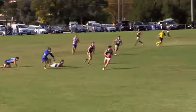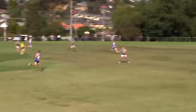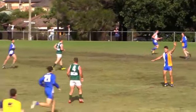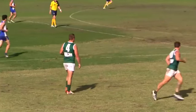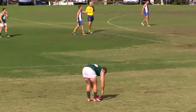He couldn't take it. Went in again for the second effort, but doing well there was Emery. Busts his way through 2 players. Now handballs off to his teammate in Clark. Clark up towards half forward. The mark is taken by Fowler, right on the perimeter of 50. Goes back. Doesn't back himself from that distance. It was a great effort, as you touched on there, by Emery. Well called there. If the ball had been won by Macleod, it was probably a certain score.